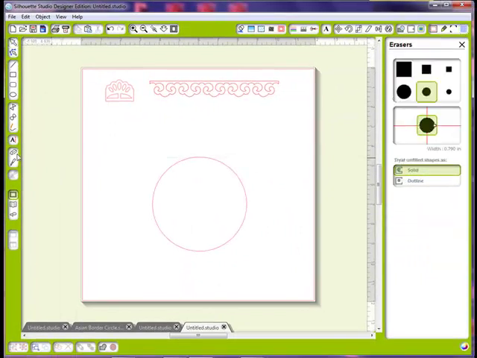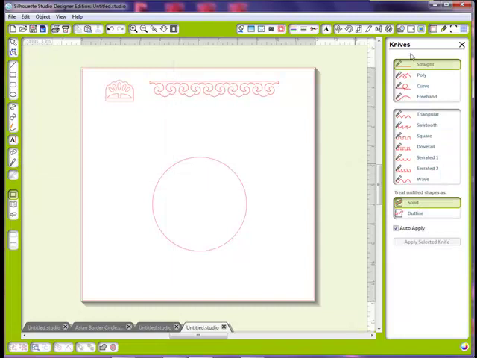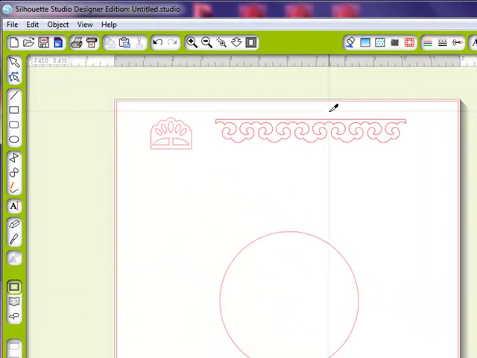Okay, now I'm going to go over here and grab my knife tool. And in the Designer Edition, you have all these different selections, so I'm just selecting straight and solid. So watching those crosshairs to kind of eyeball this, I'm going to hold down my shift key. I'm going to make this first cut. Okay, now going to the other side, I'm going to do the same. Kind of eyeballing it right here in the center, holding down my shift key, and doing another straight cut.